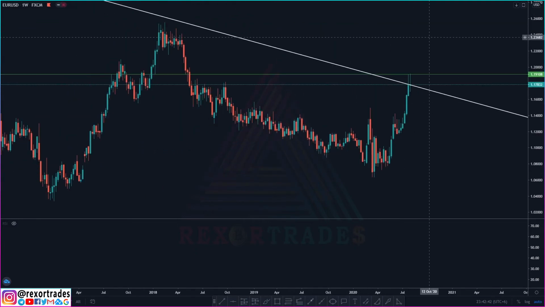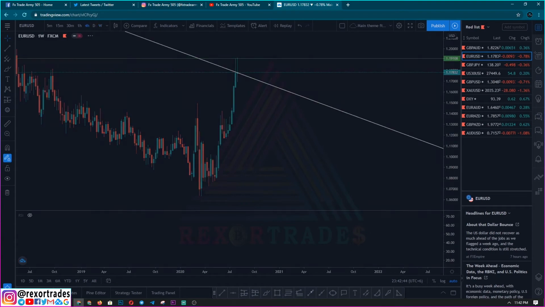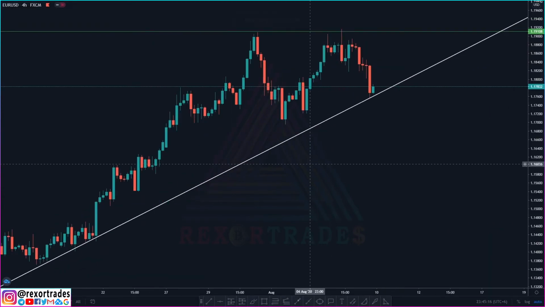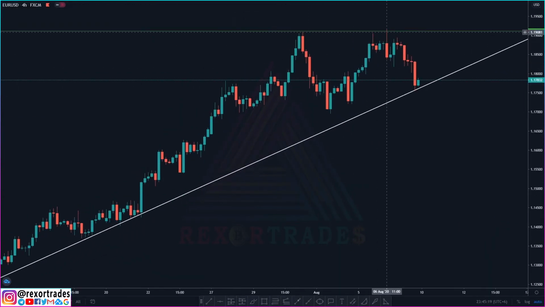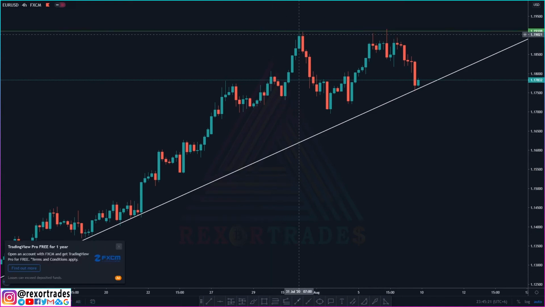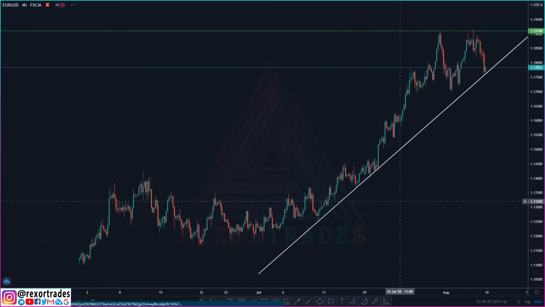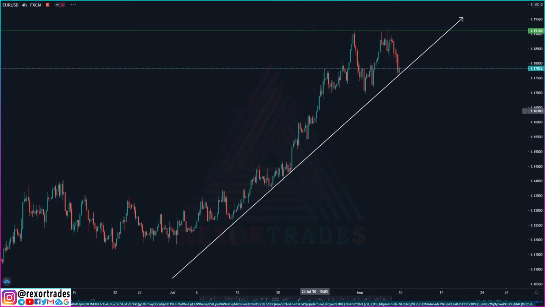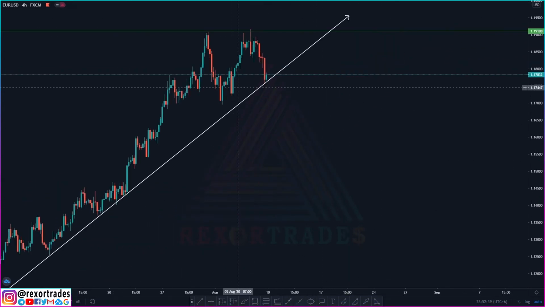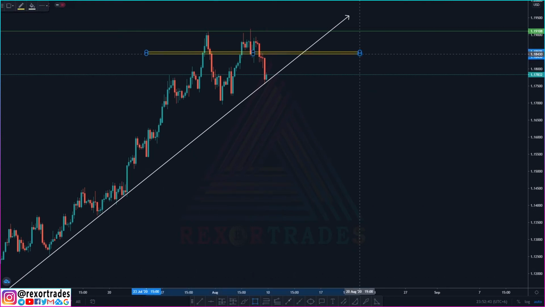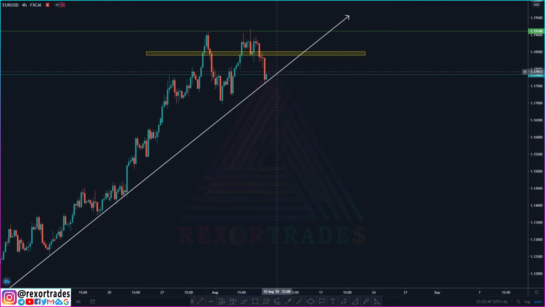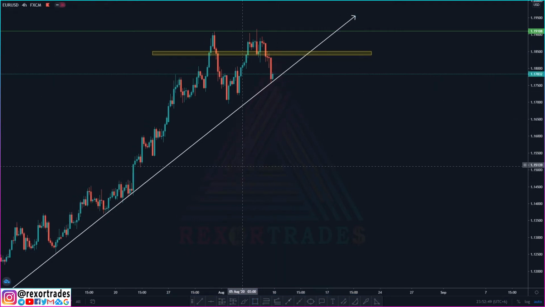So if you go to a shorter time frame like the 4-hour time frame and look closely, we can see that Euro USD has formed a double top pattern right at this very level that you just saw earlier in the weekly time frame. And since it has been moving in an uptrend to retest the trend line, we're expecting Euro USD to make some pullback to around this zone right here, and then continue its downward movement by breaking this trend line on a shorter time frame.